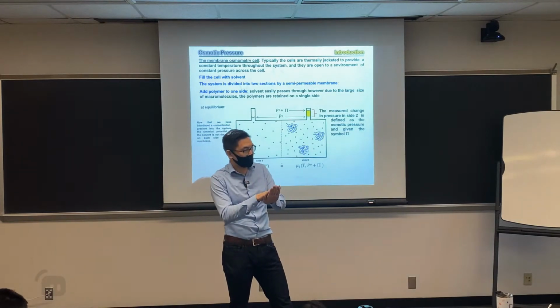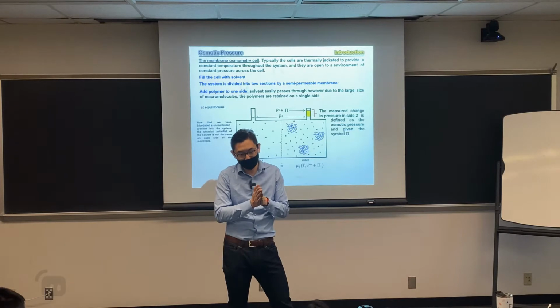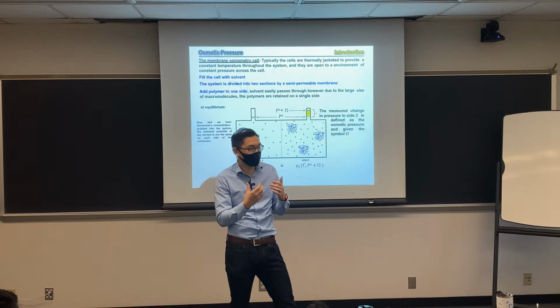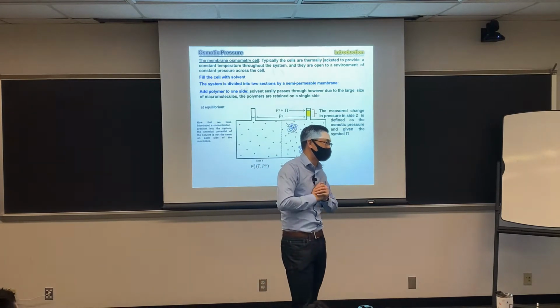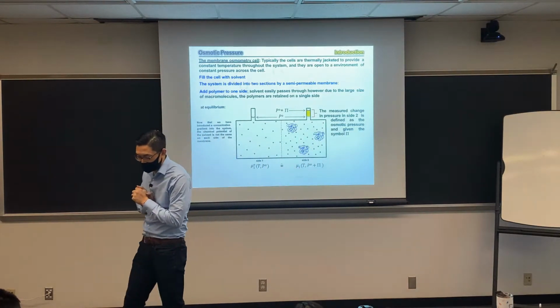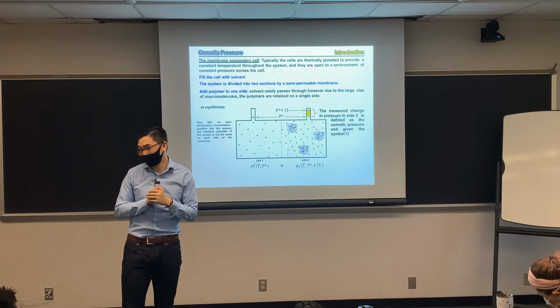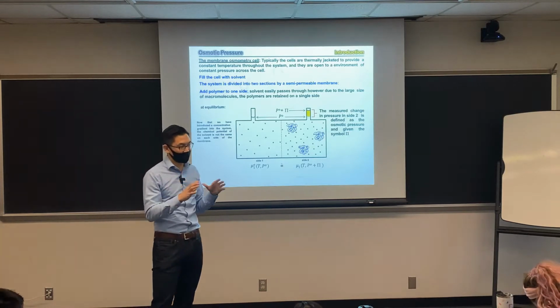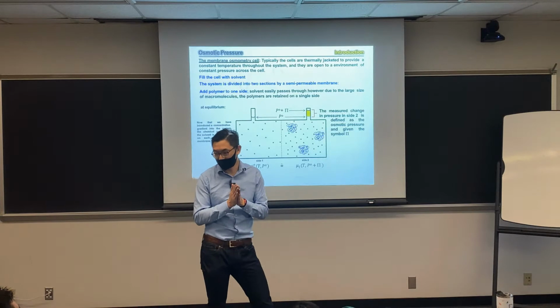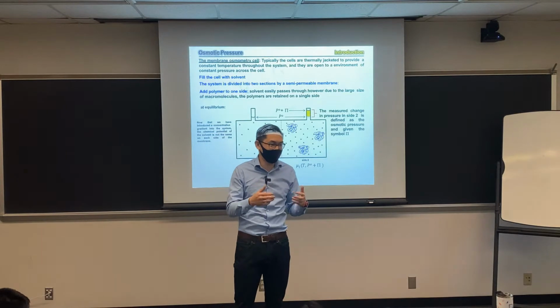Solvent polymer interaction can be nicely measured then, like we talked about in Flory-Huggins theory. Remember, what's the other parameter we talked about that can determine the solvent polymer interaction? That is chi. So osmotic pressure can indirectly tell you what the chi value is for your polymer. Okay? That's why we want to put it here and understand how we can take advantage of this interesting phenomenon to determine potentially the chi value. Although we don't call it chi, we call it a second virial coefficient in the osmotic pressure experiment, but they are very relevant. Okay? So with these two pieces of information in hand, we know this is useful.